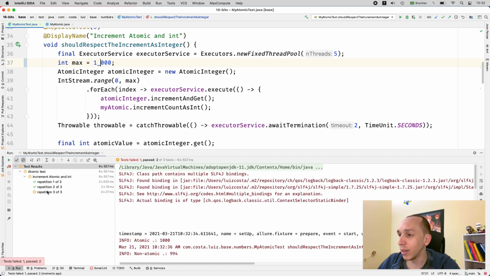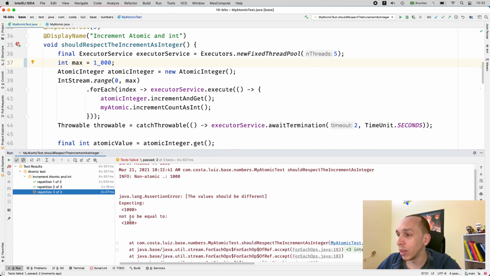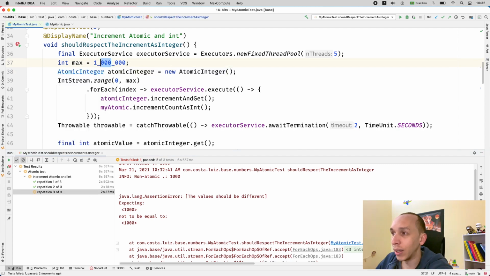Okay, it's working. You see, in this case, when you have few executions, you have two passing, and then one should be different, but it is not different. With more executions, this should fail for sure.